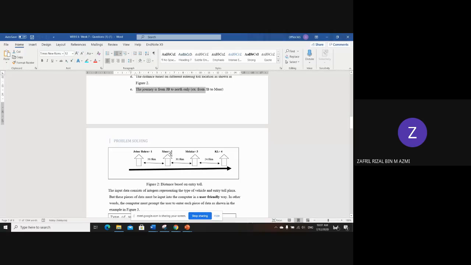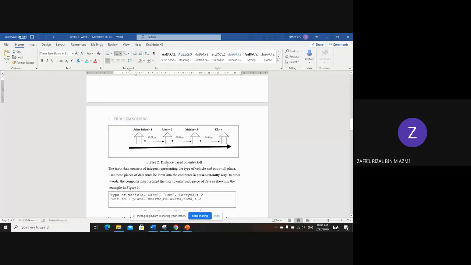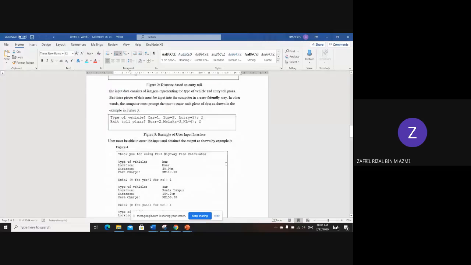So let's say if the user entered exit toll is 2, it is equal to Muar, right? This is important to determine the number of kilometer.